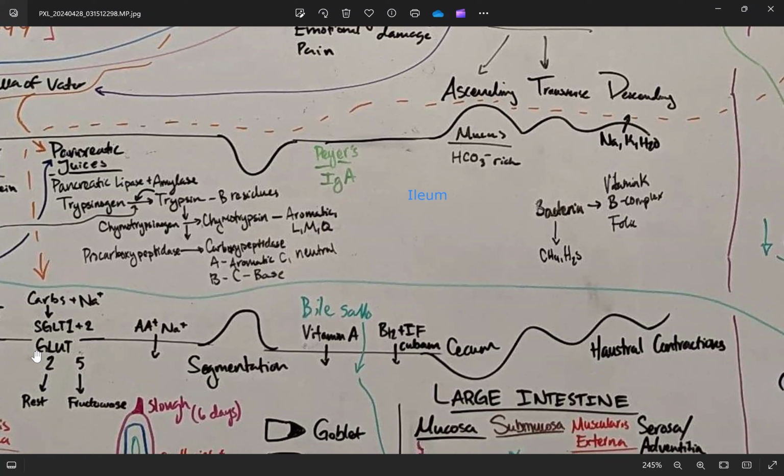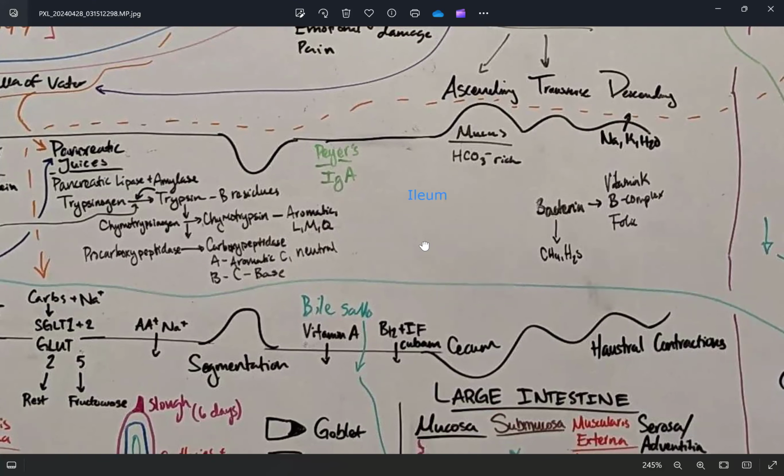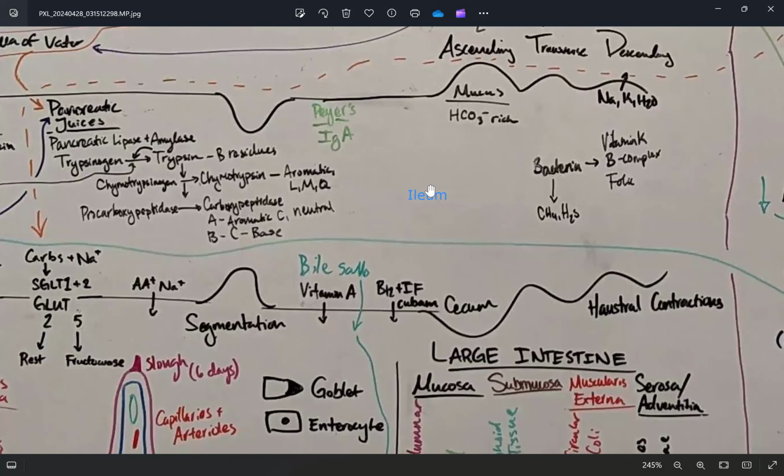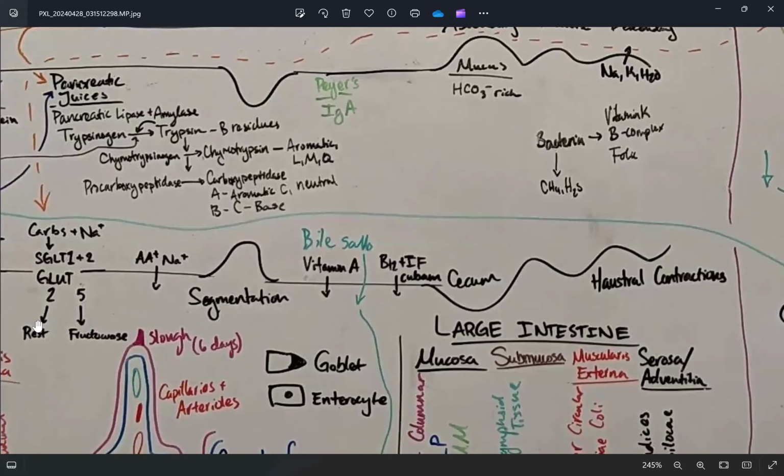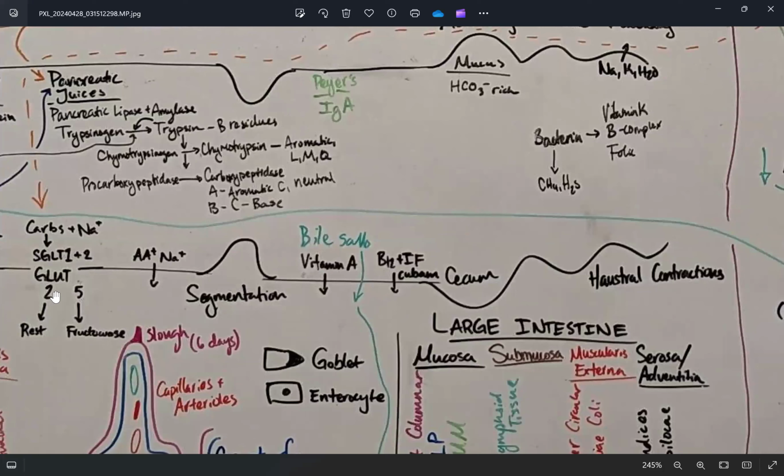You have vitamin A reabsorption in the ileum. You also have in the terminal ileum, particularly B12 and intrinsic factor absorption. Intrinsic factor binds to B12 and it's required for the absorption. You go through the receptor cubam and then that complex of B12 and IF is endocytosed. And then you do, okay, and actually, no, I'll just leave it at that. Let me think of anything I'm missing for intestines.